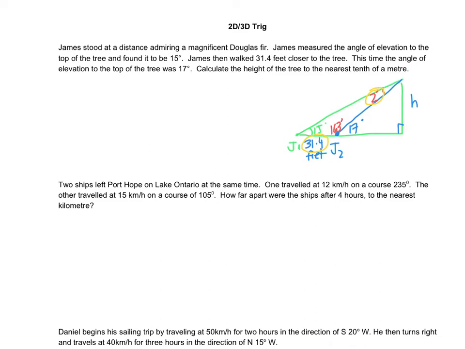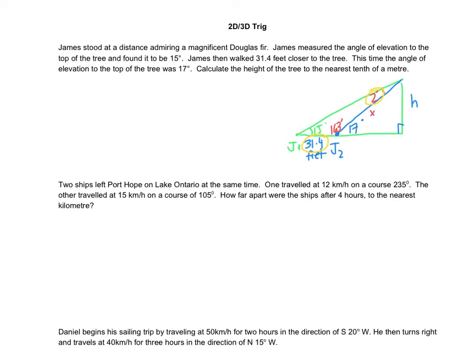And then I can choose. I can either solve for this side length here, and then use the right triangle to find the height, or I can solve for this long distance, and then use the big right triangle. I personally will use this. So I'm just going to label that x.